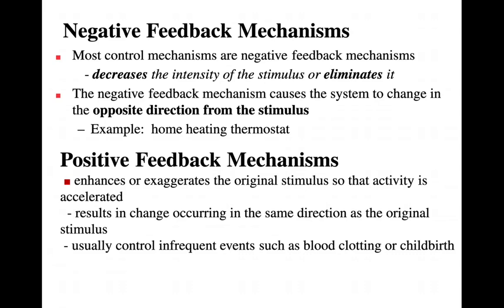If you spring a leak in the system, you need to have the blood thicken and begin to clot. Otherwise, it's going to continue to leak. Same thing with childbirth. If you don't intensify the uterine contractions, you're not going to get that baby out of there. So it's not really the thing that most people are aiming for during childbirth. They'd usually like to get it out sooner rather than later.